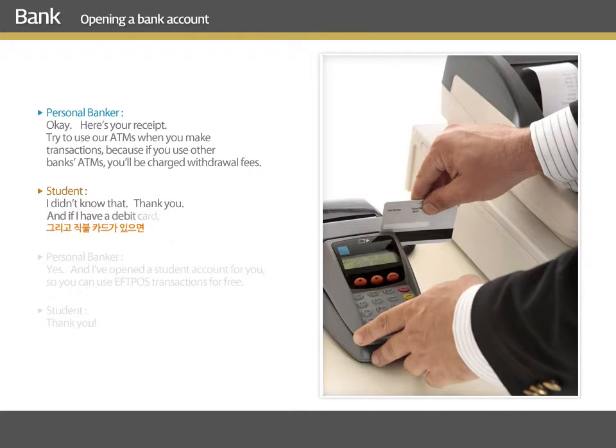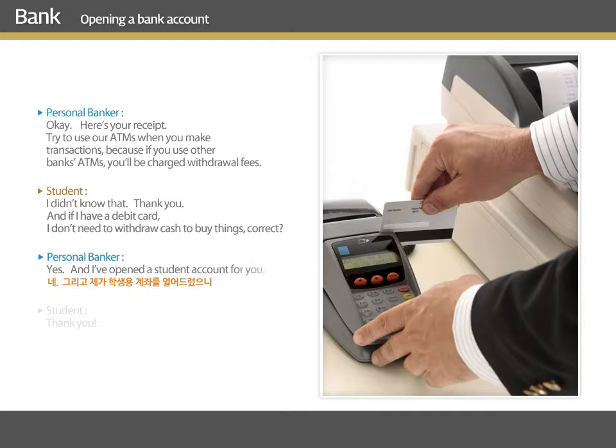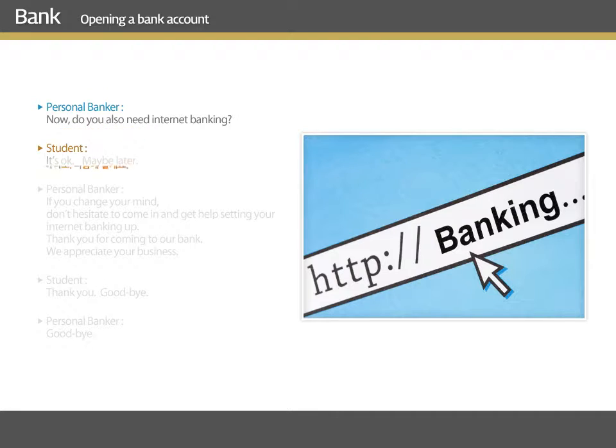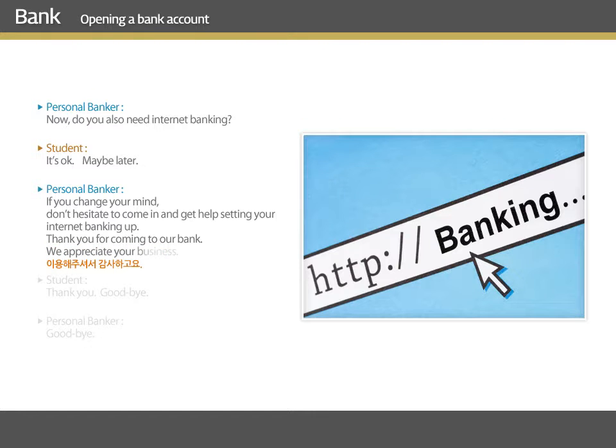And if I have a debit card, I don't need to withdraw cash to buy things, correct? Yes. And I've opened a student account for you, so you can use AFTPOS transactions for free. Thank you. Now, do you also need internet banking? It's okay. Maybe later. If you change your mind, don't hesitate to come in and get help setting your internet banking up. Thank you for coming to our bank. We appreciate your business. Thank you. Goodbye. Goodbye.